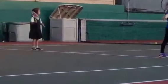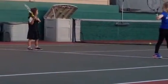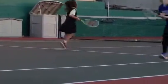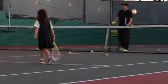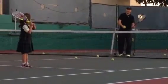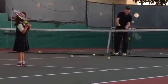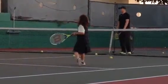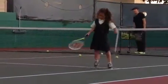Go. There. Good finish. Over that net. Let's go. Very nice. Seven balls over the net. Very good. Come on, let's go. Everyone's got seven right now. Let's go. Good. Eight balls over the net.